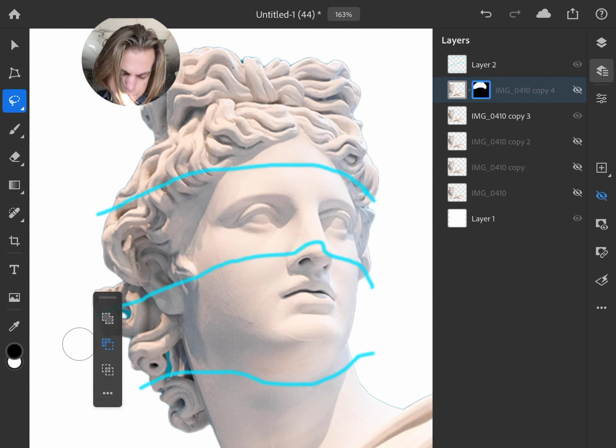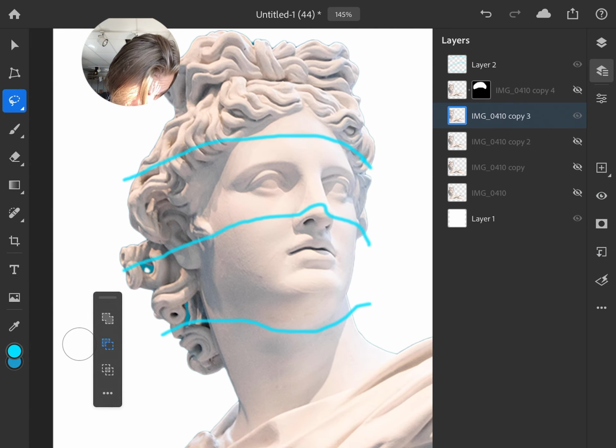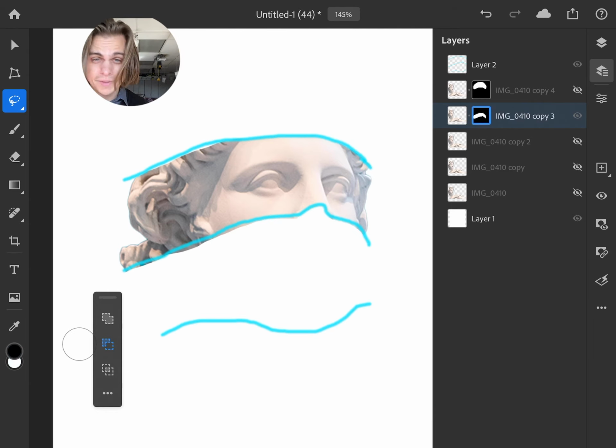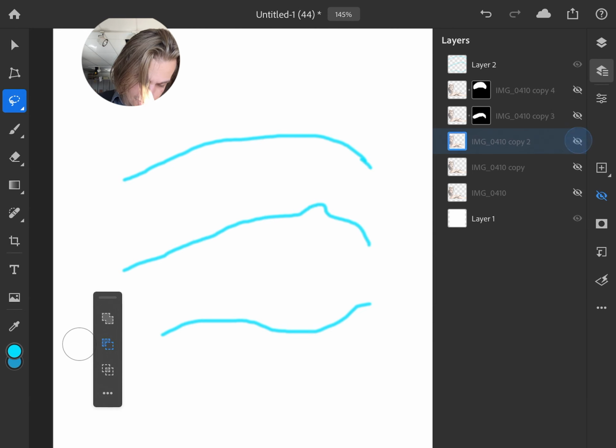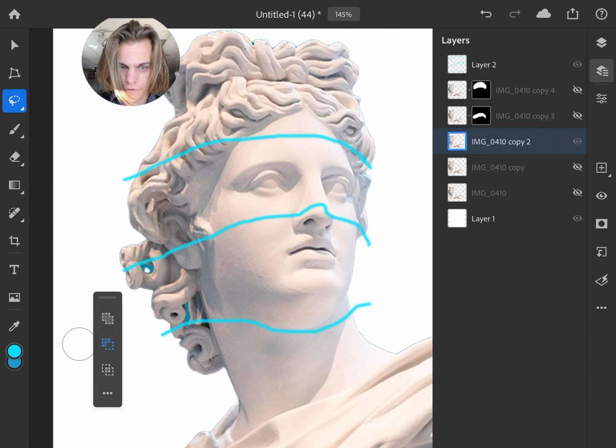I'm going really quick with this because I'm not too concerned over the particulars. If I wanted to, I could slow down and use the pen tool to make my selections, get something a little bit more precise. But right now, I'm like cutting apart a statue. Statues cut apart all kind of weird. We're creating something surreal anyway. That, and I'm a little impatient because I literally just recorded this tutorial. We're still recording, right? Right.